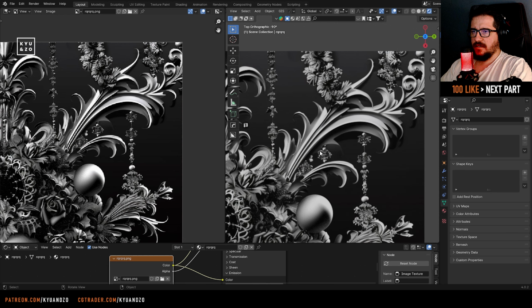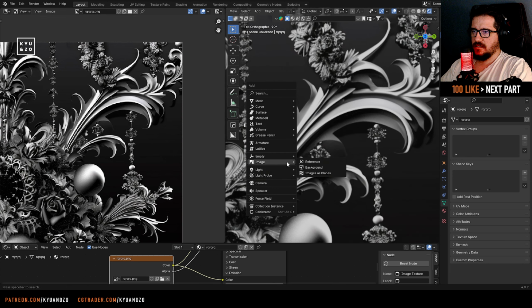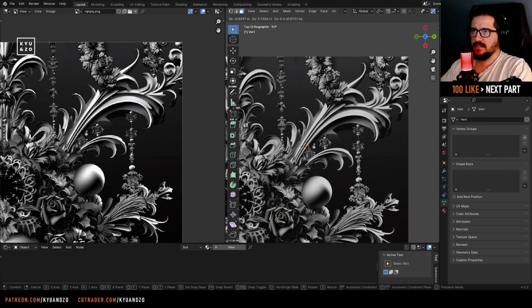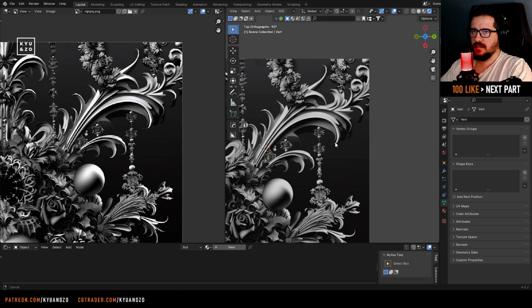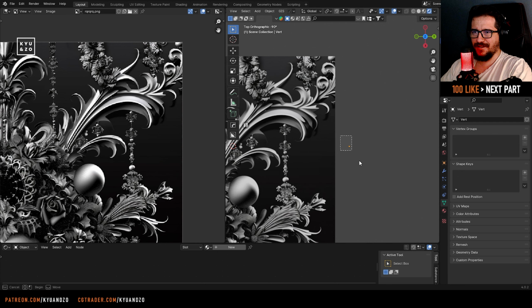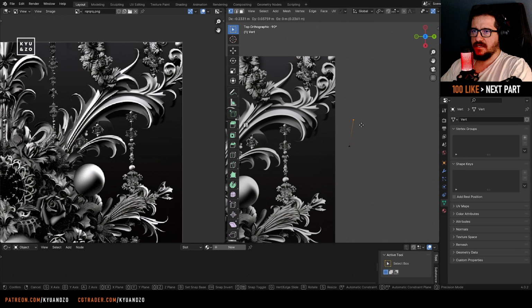Okay, now it's gonna be easy. I think we can work with Shift A and, what are we looking at? Yeah, add a single vertex here. Where is this? Somewhere here. Okay, it's so simple. It's a vertex. Okay, so Tab, select the vertex select here. Now press A. No, E, and extrude just like this.